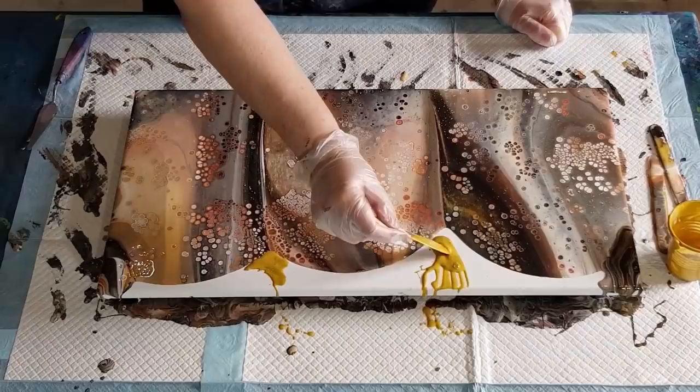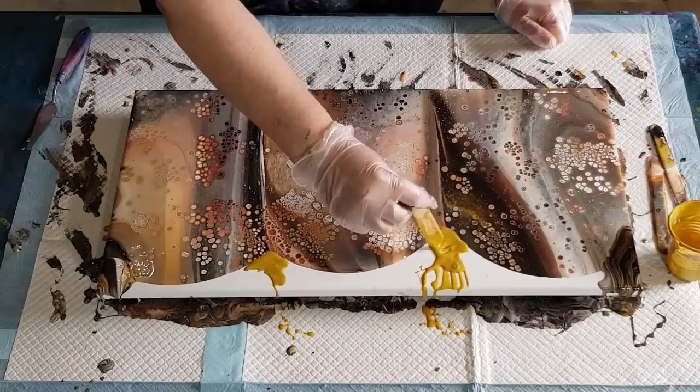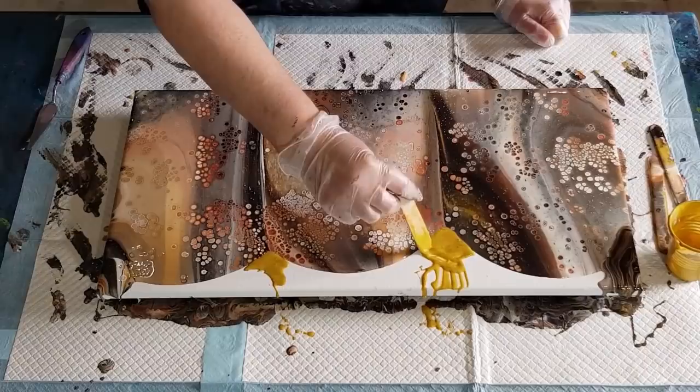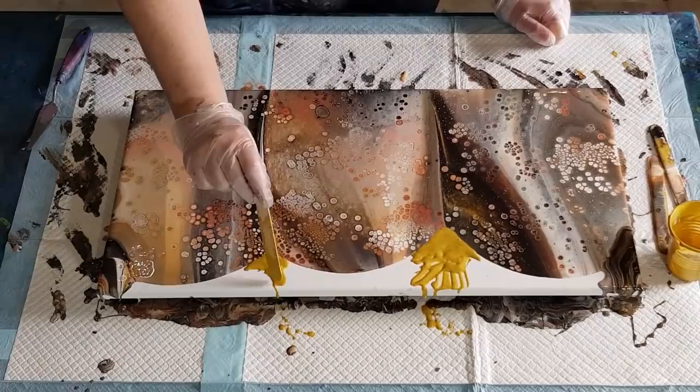Same on this side. I probably should have tilted it a little bit better before stopping to torch. I wasn't even watching down here. I was just concentrating on the other side when I was tilting. Probably should have watched this side as well and thought, hey, it needs to be a little bit more covered before I go the other way. Okay, so that'll just help pull the paint over the edge.